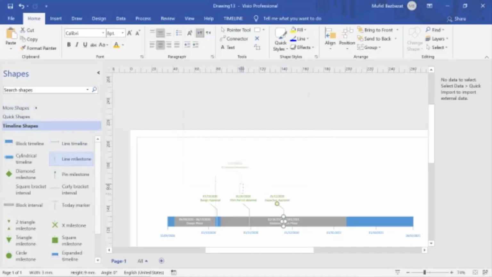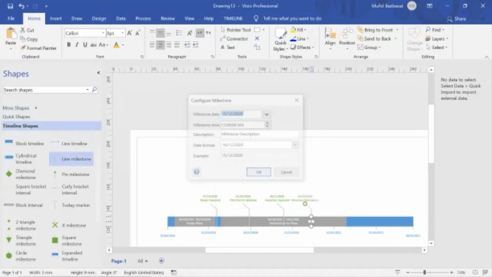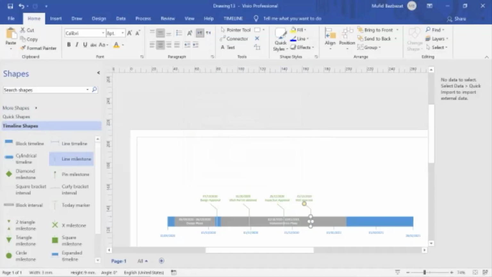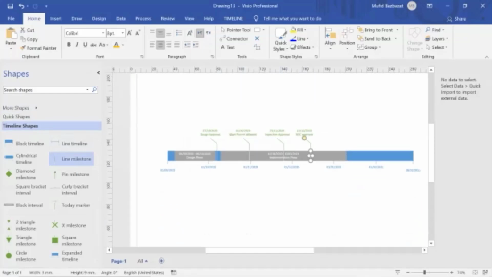And I'm adding another milestone somewhere over here to announce something very important. Let's say that we get another permission, which is NOC, no objections. So we got the no objections letter, no objections approval. Okay, somewhere over here. And I want to highlight events on a specific week.